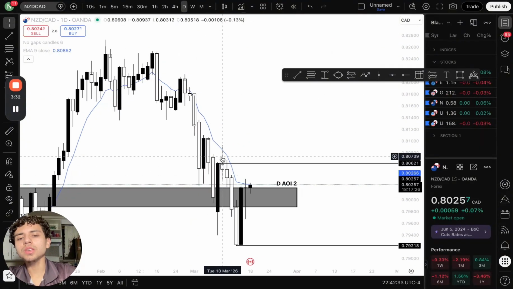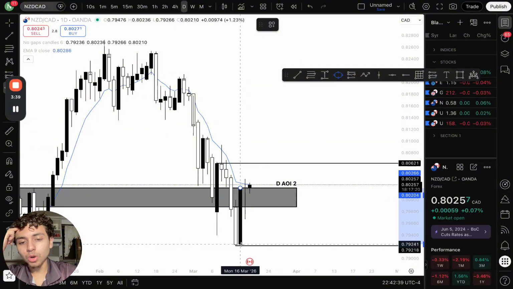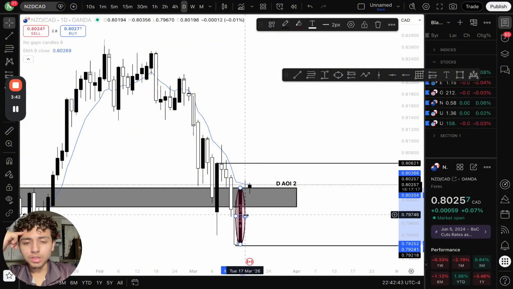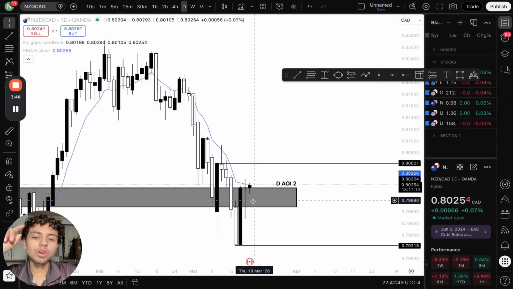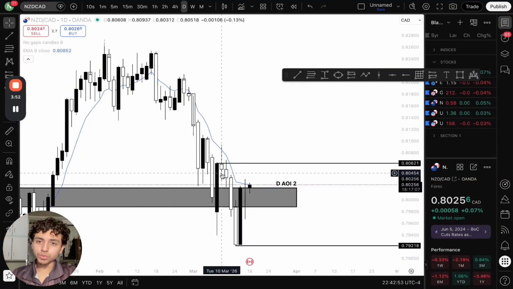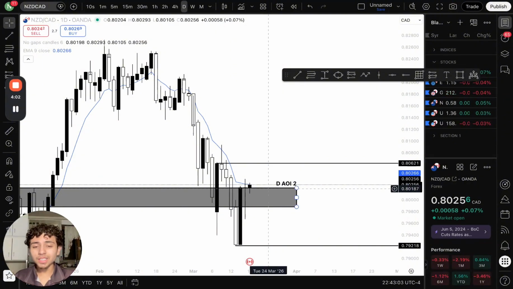I'm still not getting into it, but if I go to the daily time frame, I see this engulfing candlestick, I'm going to call it that. This engulfing candlestick to the upside. You can see this candle engulfing this candle right here and pushing to the upside. Okay, so that's one thing that happened. That's one thing in my rules. It has to be on the daily. It cannot be on the 4 hour, the weekly, or the 2 hour. If there's an engulfing candlestick on the daily, that's a great sign.